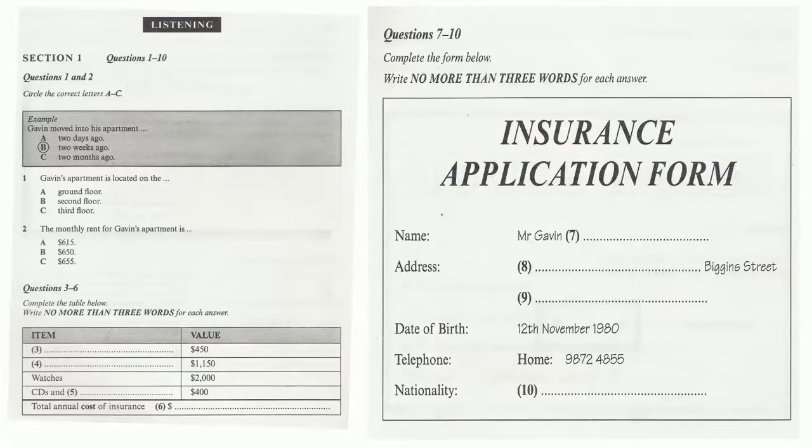I see. And what things did you want to insure? Well, what do you recommend? Well, the most important things are those which you would normally find in a home. Things like the television, fridge and so on. I see. Well, I've got a fridge and a stereo system which I've just bought from a friend. And how much did you pay for the fridge? $450. Sorry, $50 or $15? Fifty. And the stereo system cost $1,150. Have you got a television? Yes, but it's very old and not worth much. Okay. Well, is there anything else you want to insure? Yes. I've got a couple of watches and my CDs and books.